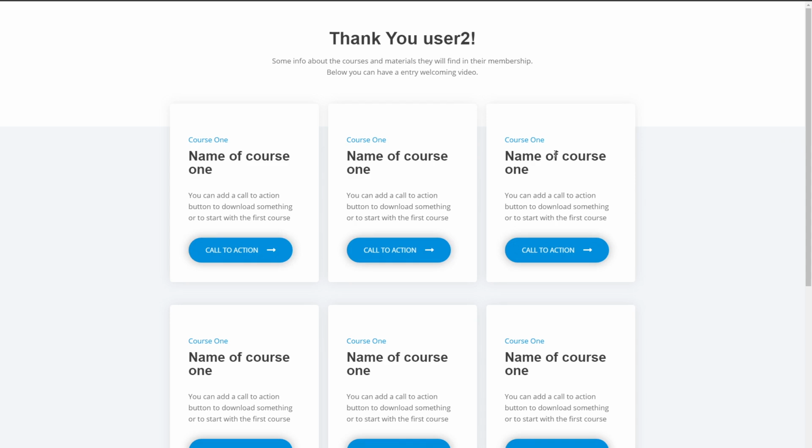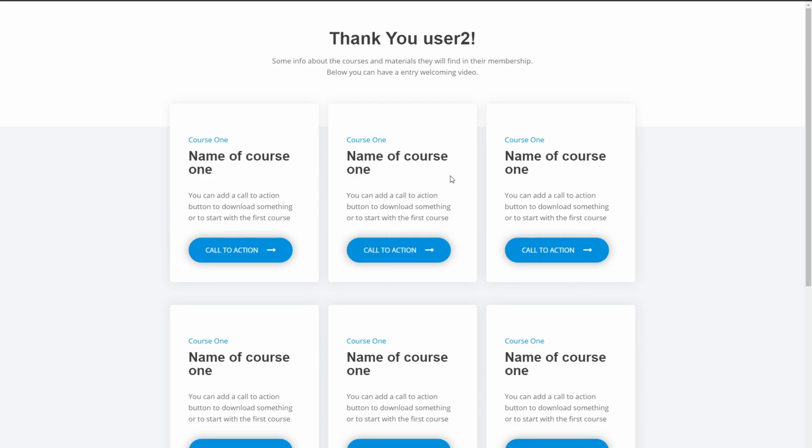This generated the lead. It collected every information that was in the previous section, but instead of just sending them here, it also created a membership account, and only people with a membership account would be able to access here. And as you can see, you have the message with the user name, which was the name that we added when we submitted the form. So this is the personalization thing. You can use that throughout your pages altogether because they're already logged in. So this information is stored with their session.